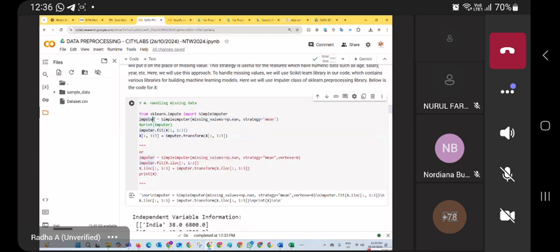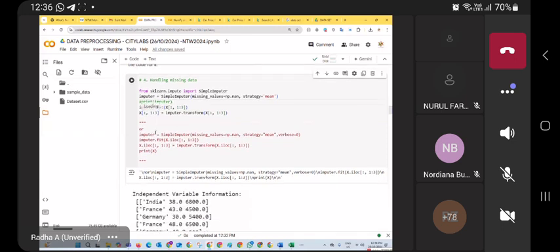So imputer equals, this is a normal variable. SimpleImputer is a predefined method in the impute library. In this library, I pass two parameters. One is detecting the NaN, that is not a number, the missing data. After that, which strategy I use for replacing that missing data: the mean strategy. So it will identify the mean and then replace the missing value. Now I go for fitting.